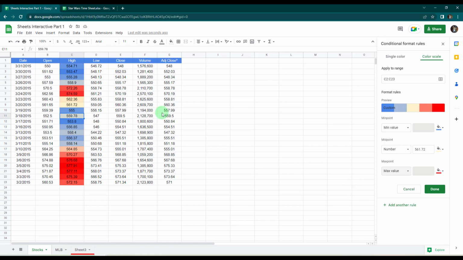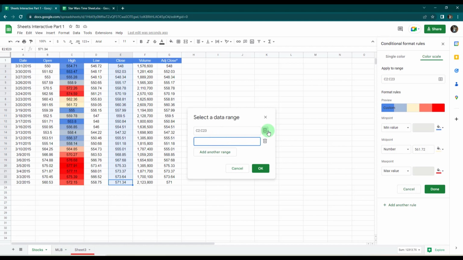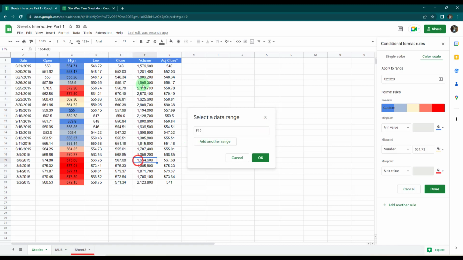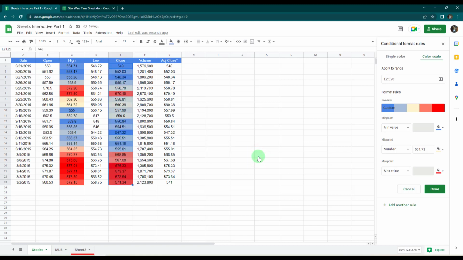That is conditional formatting. So once again, let's do it together. Let's go ahead and grab the close column because we're going to add another rule. Now you can do this grab before or after. I'm going to click on that E column, add another rule. We'll grab our range and we'll trash that one because we don't want it to apply to the same. Okay. And you'll see it's immediately adjusted that. Now I could also say for this range, I want to do something different, color-wise and whatnot there.